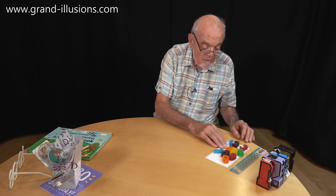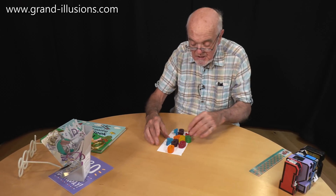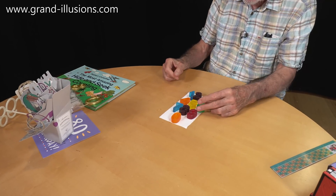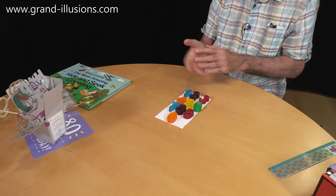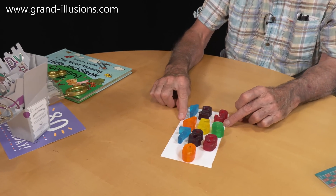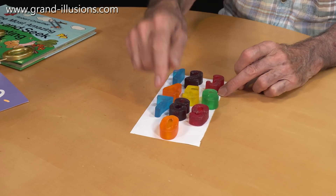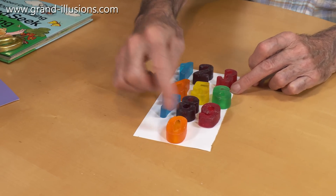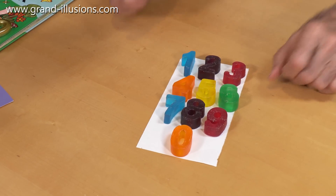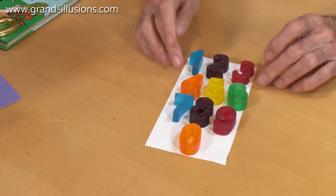Now this is an interesting one. There's a company in America called Just Bubbly who make a delightful series of strange shaped soaps of all sorts - it's a very nice pure soap too. I've got a couple of sister-in-laws who swear by the texture of the soap. They've got one called The Maths Collection, where they have equal signs, multiplication, times and divided signs, but they start off with the ten digits including zero, all made of soap. It's done a good job of introducing children to the shape of the digits.